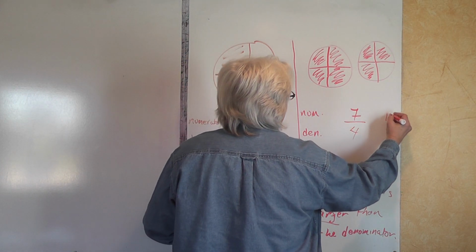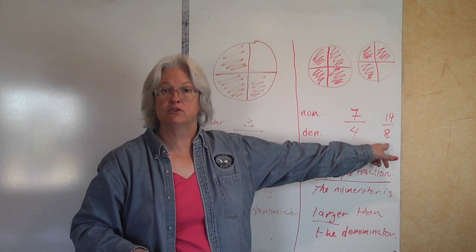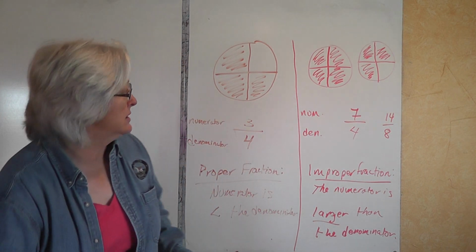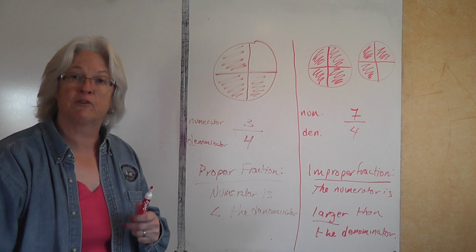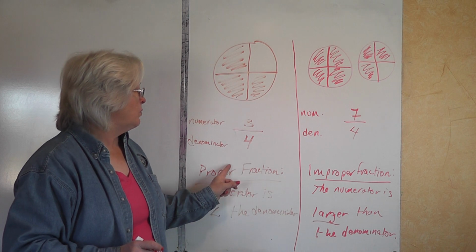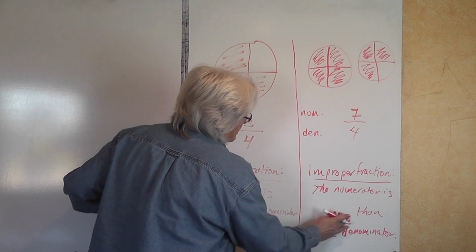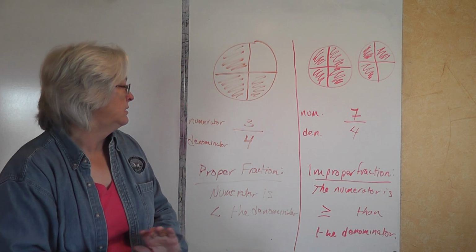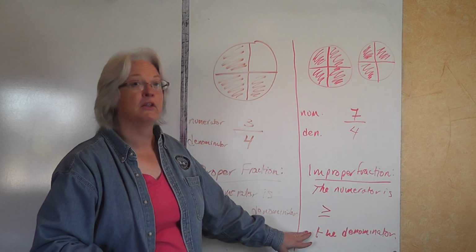If, for example, this had been 14/8, that improper fraction was not reduced to lowest terms, so we would want to rename that as 7/4 before we used it, but it would still be all right. What we have here, you see the key difference between proper fractions and improper fractions? What happens when the numerator is, here I say larger than, it's actually greater than or equal to. The numerator is greater than or equal to the denominator.